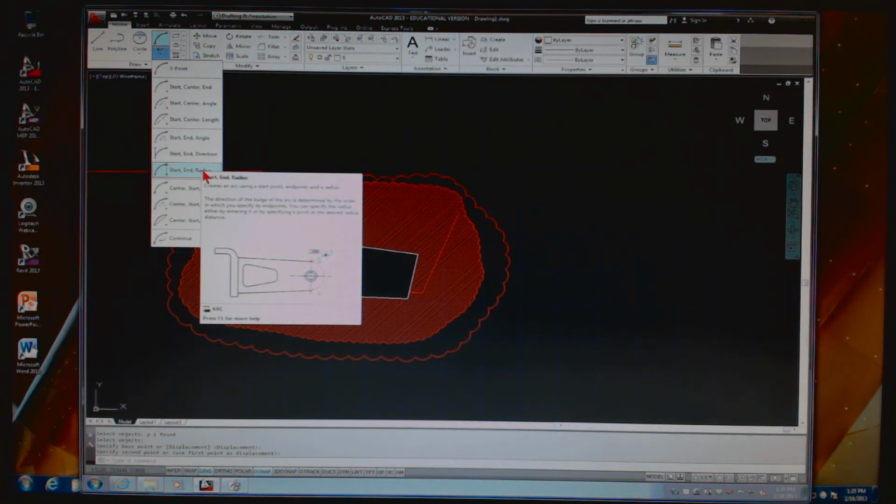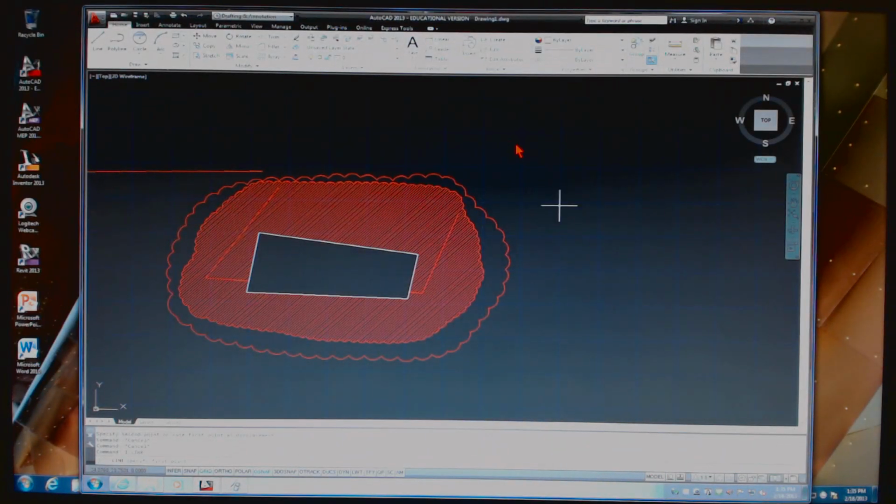Those are the three I use the most. And really the one I use the most is start, end, direction. You will see, come next nine weeks when we start intermediate CAD, you'll have to use that start, end, direction to draw the door symbols for house plans. Okay? And I'll show you real quick how to do that.